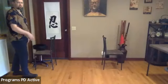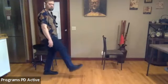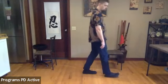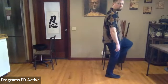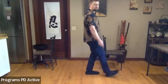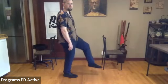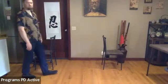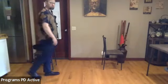And then last one, let's do level two, where we step over something and then shift and step over something that's in the way. Shift, step over, shift, over, over, and then reverse, where again, making sure you're not falling into your back foot, you're finding the ground, then change, and then this front leg lifts up, tucks, and gets over something, find the floor, shift, and then this foot comes up and tuck and reach back. Shift, up, tuck, reach, shift, up, tuck, reach, shift. All right, now turn and face forward again.